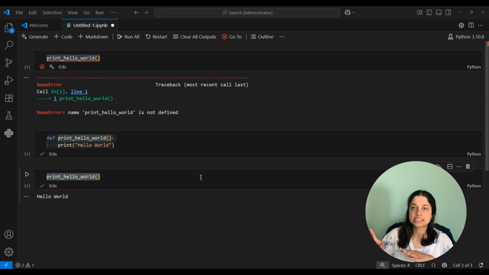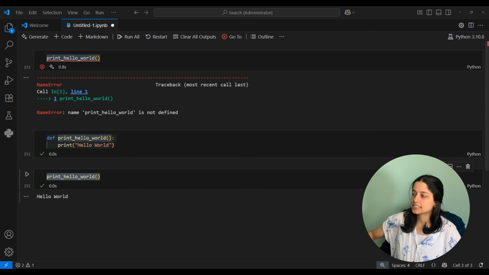Now this was a really simple example. Next, let's build on this and look at a function that takes arguments or parameters, which are just variables that we pass to the function that the function then uses within the function definition. And you've seen functions that do this before. In the last video about loops, we used enumerate and zip, and when we called the function, we actually passed a list to that function. So that list was an argument or a parameter for the enumerate and the zip functions.